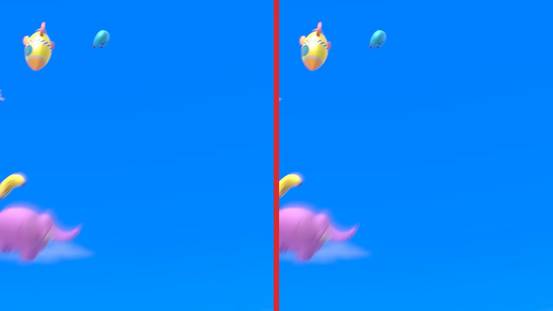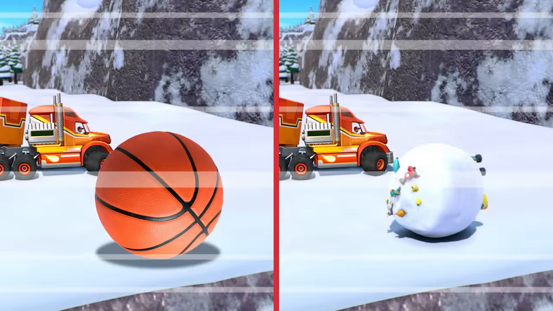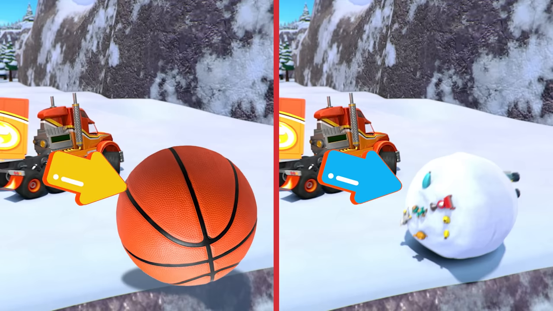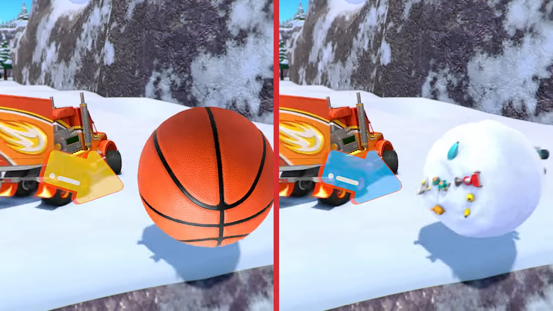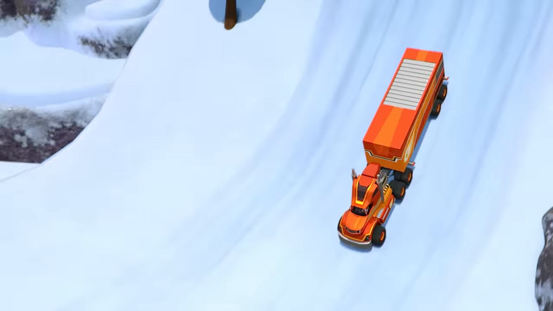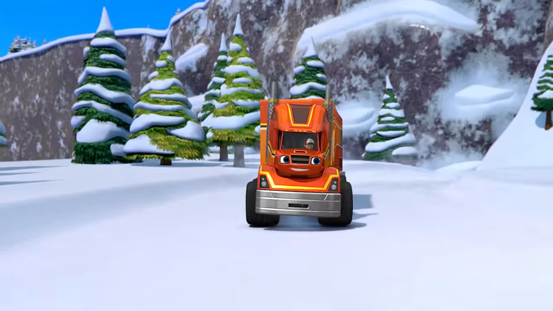Hit those brakes! Did you see a difference? Where? You got it! There's a snowball in this scene, but here it's a giant basketball! We did it! We saved the prizes! Let's spot another difference.